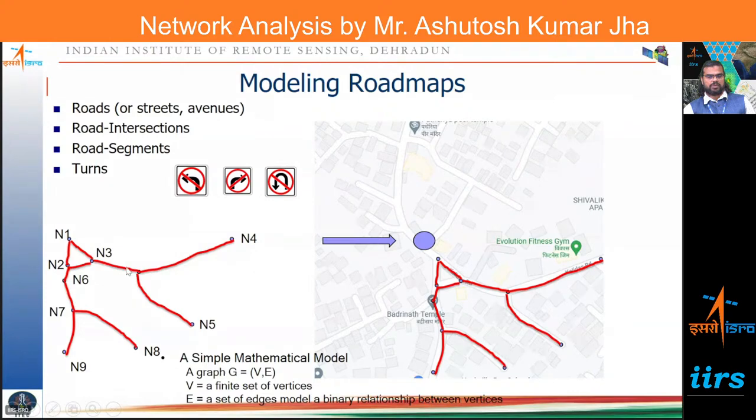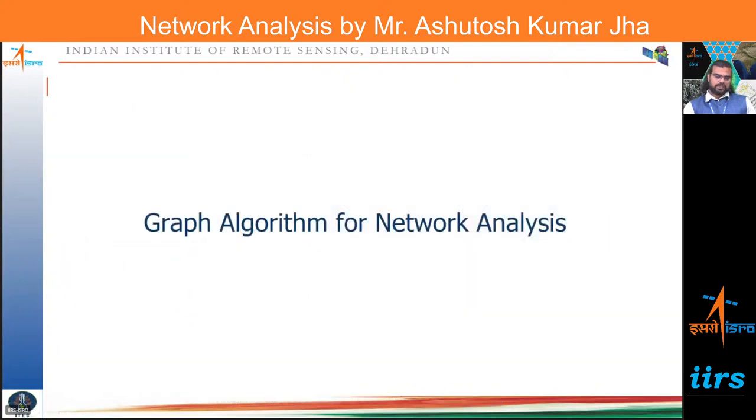Like in this case, we have 9 vertices, and each of those segments is again connected with the others. So that basically represents the red color segment, which is called an edge. These edges are nothing but a kind of information about the flow of areas or any kind of information in these networks. Let's take a few examples which are available in basic QGIS to do some kind of physical processing.